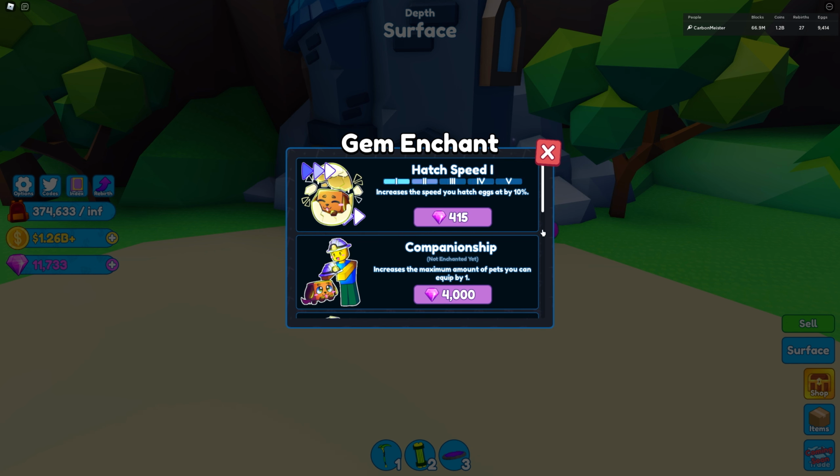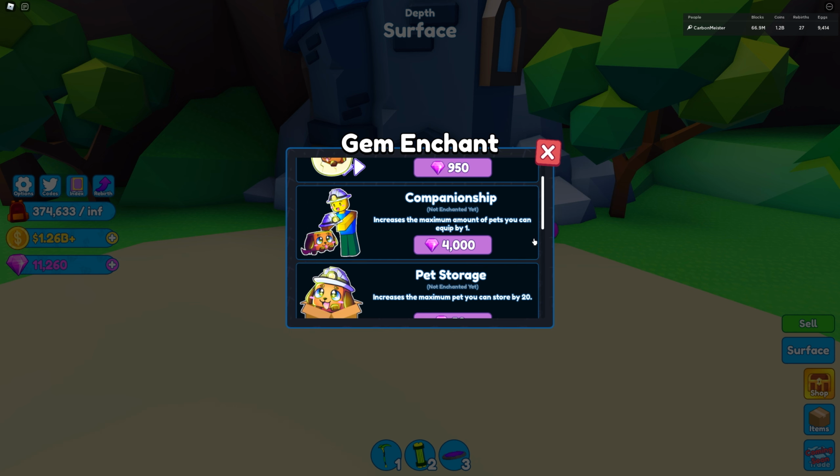Hatch speed, I'm going to do this maybe 2 times. This one actually goes all the way up to 5. And man, my brain is literally telling me I should really at least buy companionship 1 time. But I know that if I rebirth a bunch, I can literally get to that point, especially since currently I'm at such a low number in rebirths. It's going to make it very easy for me to get those 4,000 back.